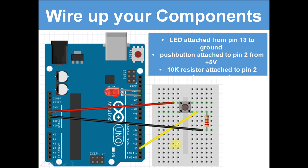Okay, so the LED is attached from pin 13 to ground. The push button is attached to pin 2 from 5 volts, and a 10k resistor is attached to pin 2 from ground. So, it's a bit cut off there. Okay, so this is the wiring diagram. I'm going to give you 5 seconds to pause it and wire up your Arduino in this way. So just pause the program. Okay, I'm moving on now.